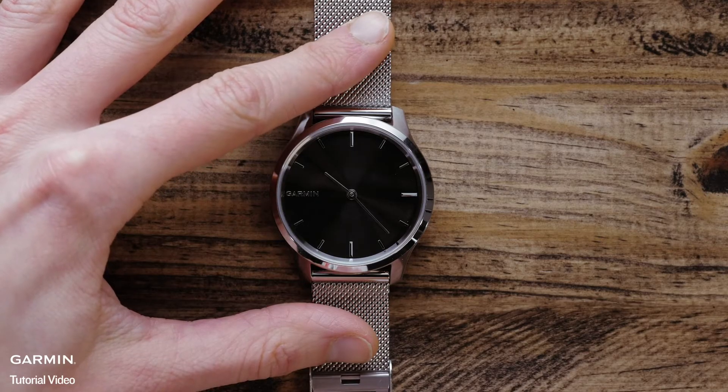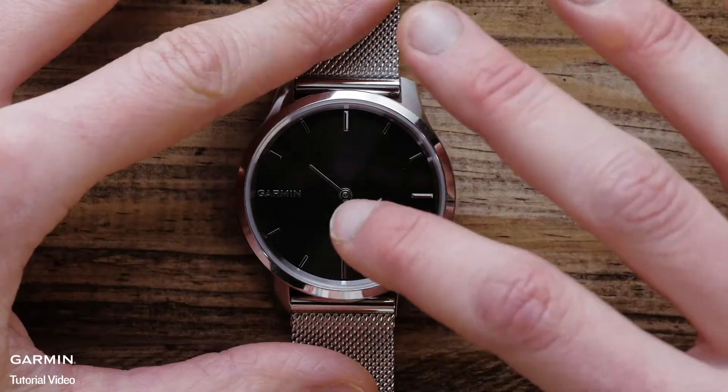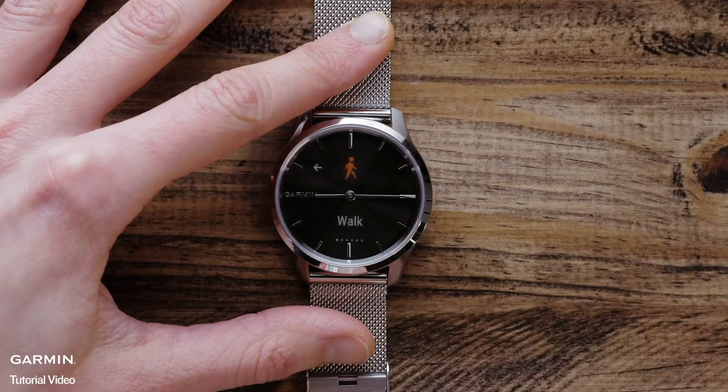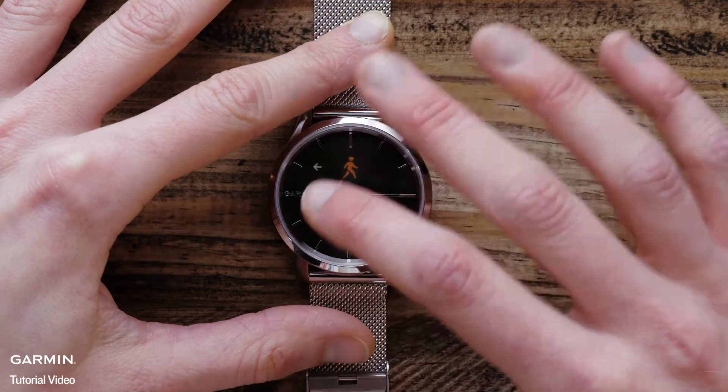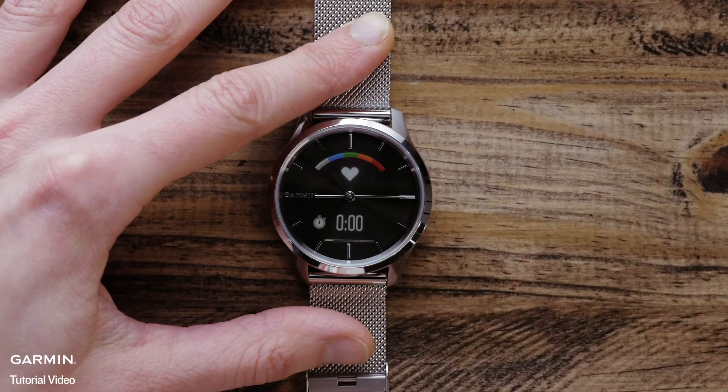Once you're outside and ready to go, wake up the screen and then access the Activity menu on the watch by pressing and holding the screen. Touch Activities and select either Walk, Run, or Bike as your timed activity. A screen will pop up asking you if you want to use your phone's GPS. Tap the check icon. Your watch and phone will begin to communicate, and after a few moments you will see a connected message on your watch. When the timer page appears, double tap the display to start the activity.